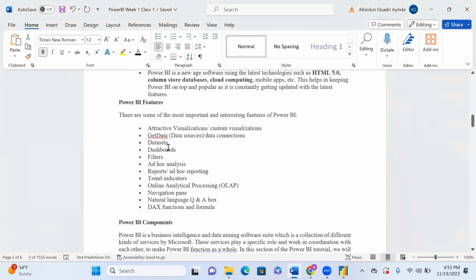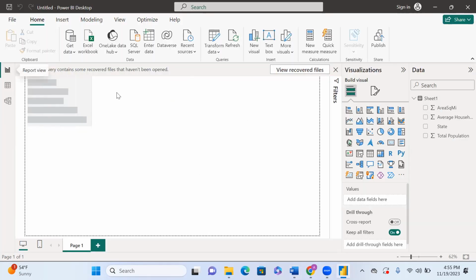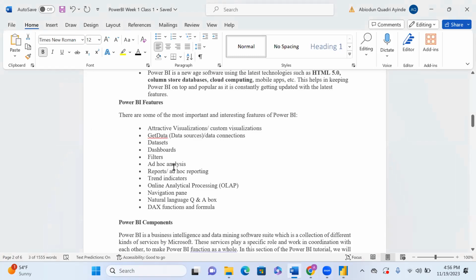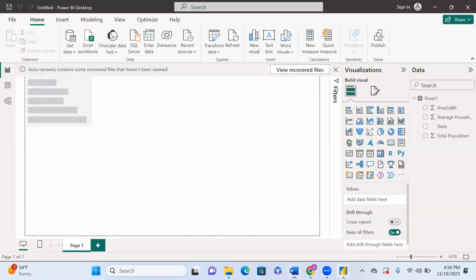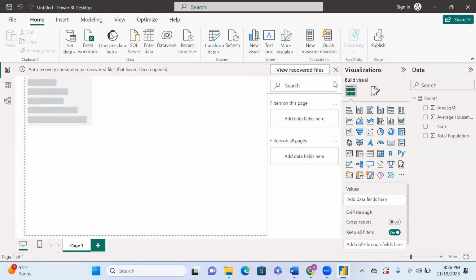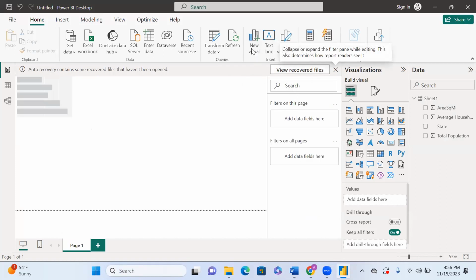Then the next one is the dashboard. Here is the dashboard. This rectangular space is a dashboard. The next one is the ad hoc report, ad hoc analysis, the filter. So for the filter, we can create a new visual. Whatever visual we create is going to pop up here.